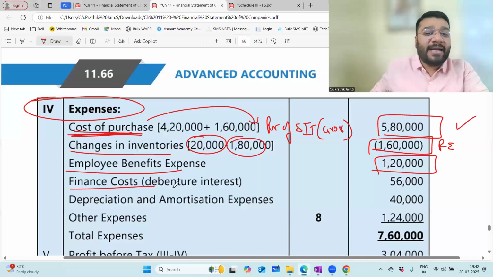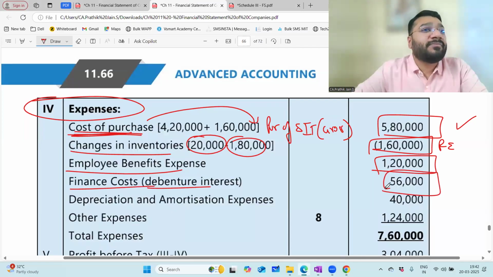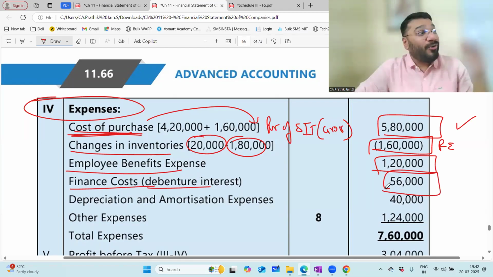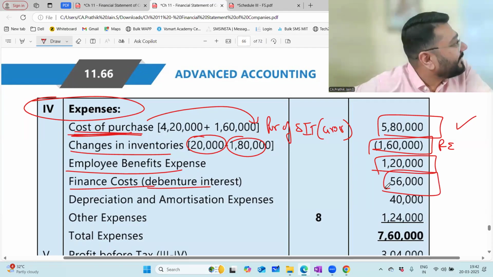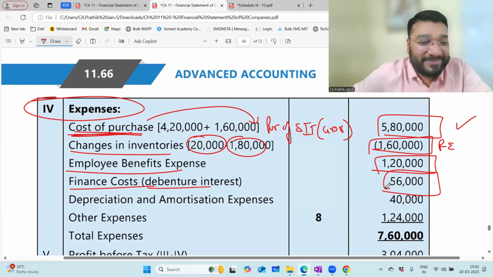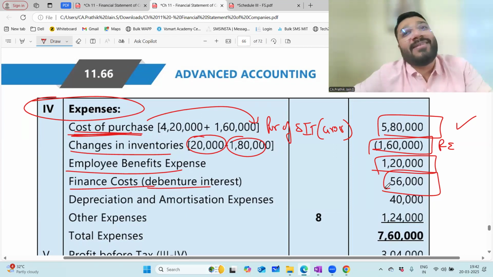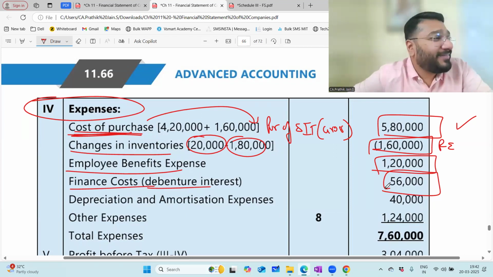Finance cost, only one item is there, 56,000, directly can record. After working out so many sums, ICAI has become lazy. So far in the beginning, everywhere note, note, note. Now by the end, they became lazy in the last question. They're like, let's say, directly record. My God. You don't become lazy in the exam hall, or as a person who is correcting the paper, he'll become lazy in giving you the marks. Then centum gone only.